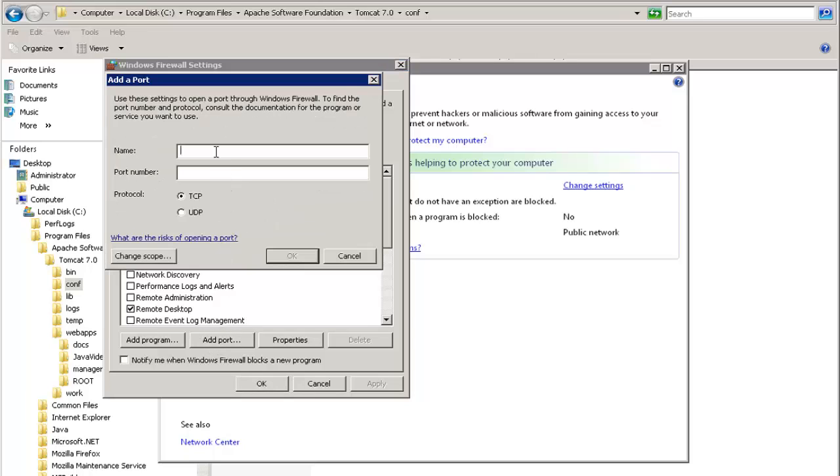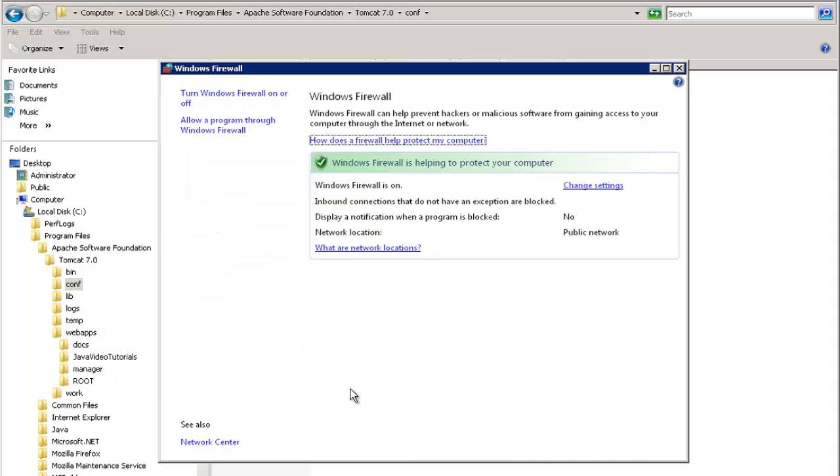I'm going to say add a port. I'm going to call it HTTP, port 80, TCP protocol, and say OK. So now we've added an exception to our firewall.